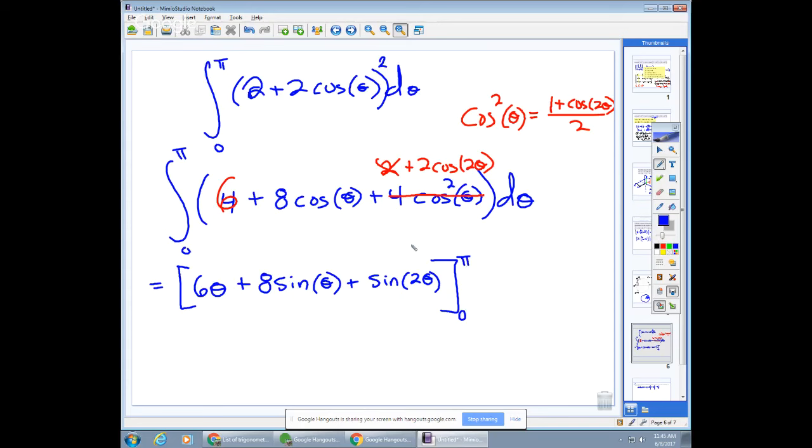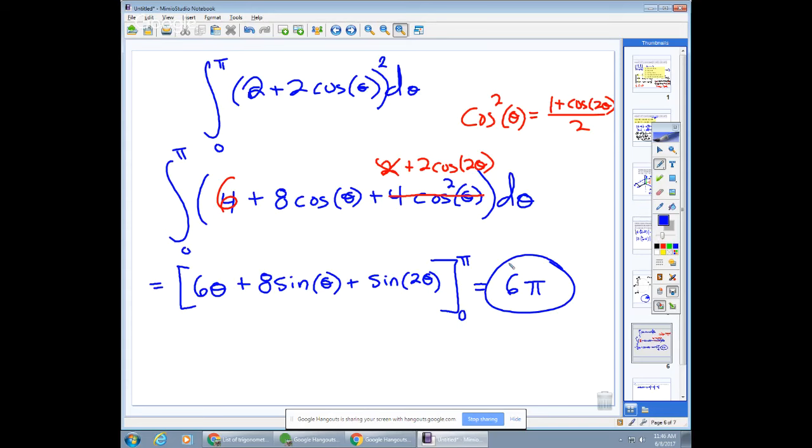Anytime I do some kind of jiggery pokery with constants, I usually double check by taking the derivative to see what's the derivative of the sine of 2 theta. It'd be 2 cosine 2 theta, so yeah, it works. So I always double check myself because it's easy to mess up those constants, and those are those little things that bite us in the butt. All right, let's see. Sine of pi and sine of 0 are both 0. So these terms are irrelevant. They're zeros, so it looks like I just get 6 pi as the answer, as that area.